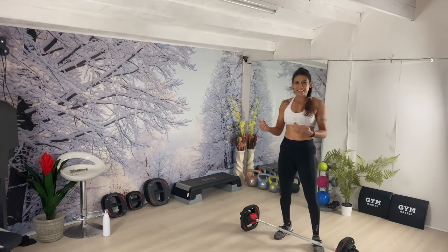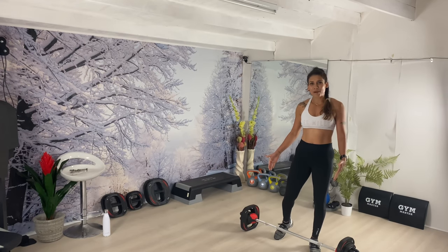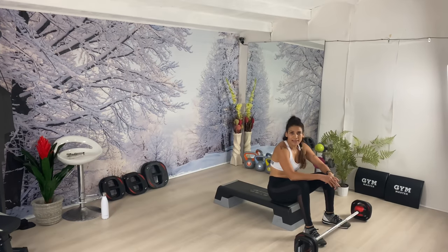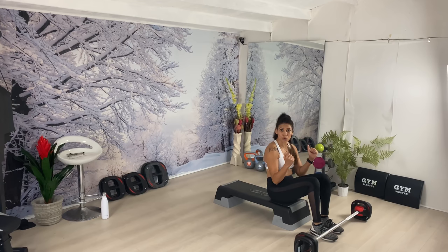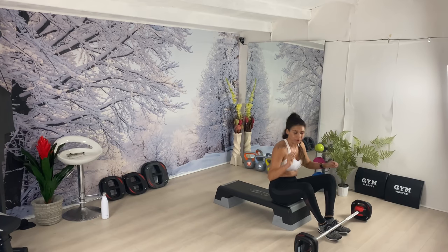Okay, the next one is the triceps. You'll need light weights on the barbell, so you can go back to warm-up weight, stepper, or the floor. Right, guys, so here's our triceps. We have triceps overhead with the bar and also tricep press. These are two different moves, okay? We make a base combo. We also have push-ups with the side plank. So just work through the core in that move and be ready for that.